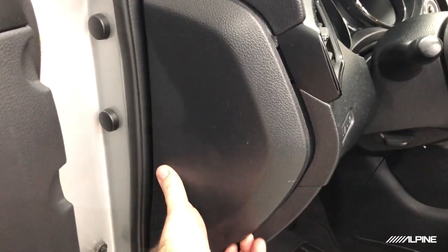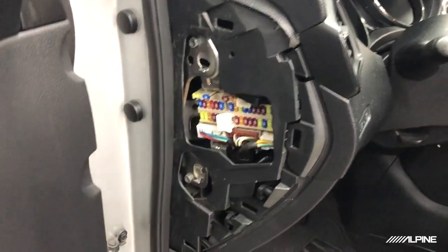If you're installing the KTA-450, the chances are you might not need to run a power wire because it doesn't pull as much current as the 200M. The way you're gonna check that is by finding the fuse panel in your car. Look for the radio fuse. If you can't find it, look in the manual that came with your car for the fuse panel location. It'll probably guide you exactly where you need to go.